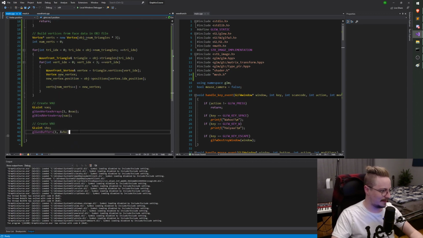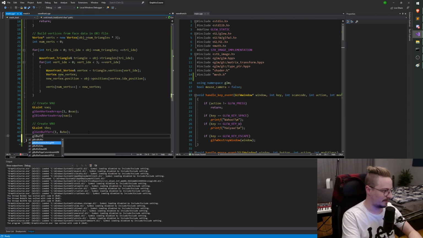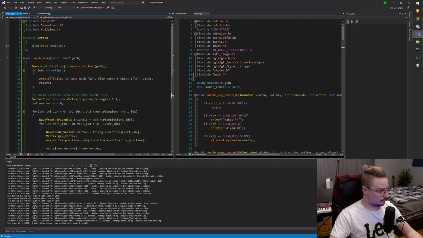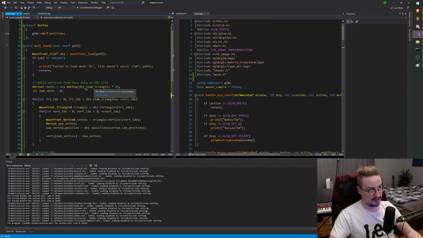So that's why, when we actually upload the data later here, we'll do glBufferData. We're going to bind it first. Bind buffer here, so GL_ARRAY_BUFFER, VBO. And then we can get some buffer data going. So array buffer, size. Well, we could count the number of floats. We could do, okay, it's 3 floats per vector 3, and then it's 1 vector 3 in a vertex. And then there's numverts, the number of vertices.